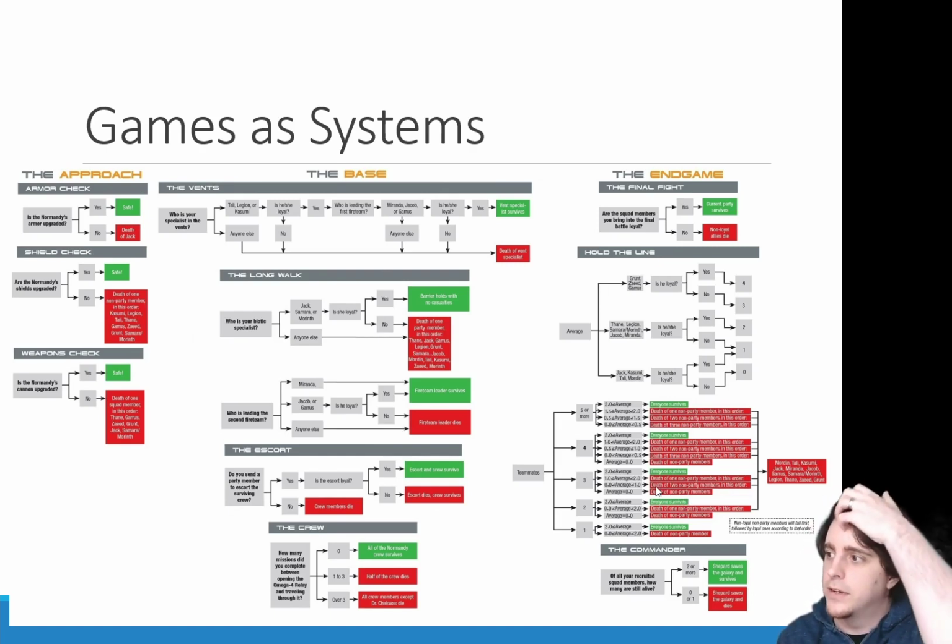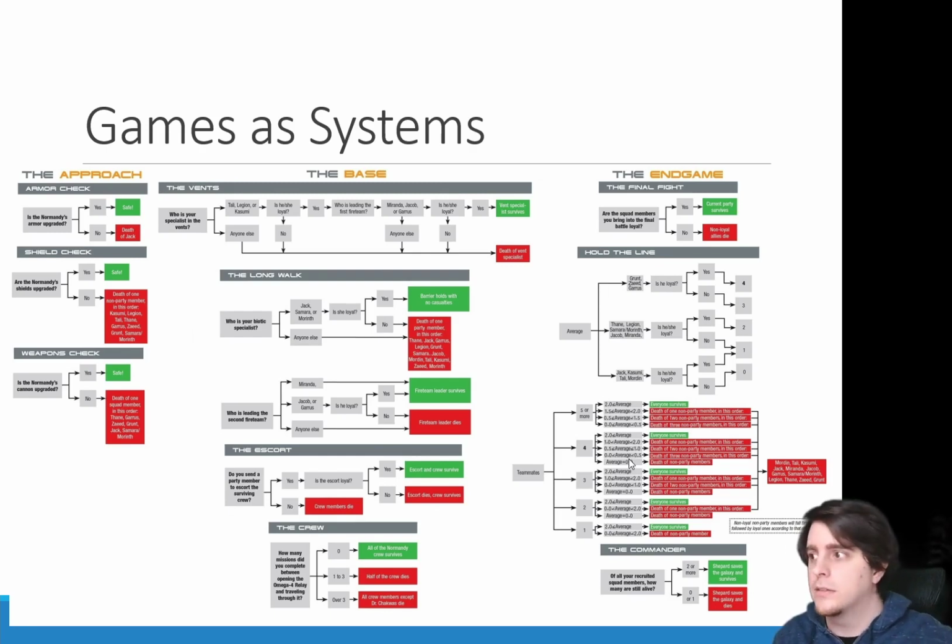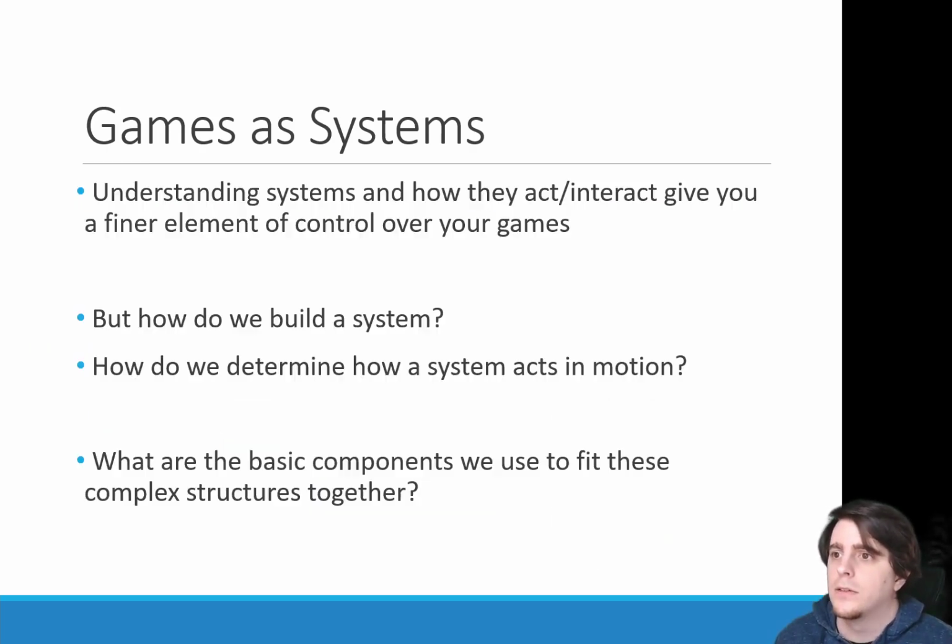So again, if you are very interested in how some of those complex decision-making systems work, have a read through this, especially if you haven't played Mass Effect 2, and maybe, again, if you're not familiar with the game, watch a video of this mission to get a feel for what that looks like. But not all systems are necessarily this complex, but it's a good example for the kind of depth that controlling and understanding how to control our systems can actually give us. So that's really why we're here this week: understanding systems and how those systems interact with each other gives you a much finer element of control over the way that your games are played.